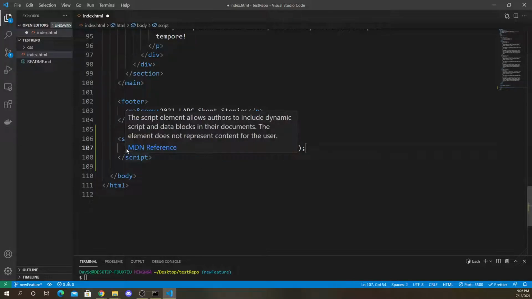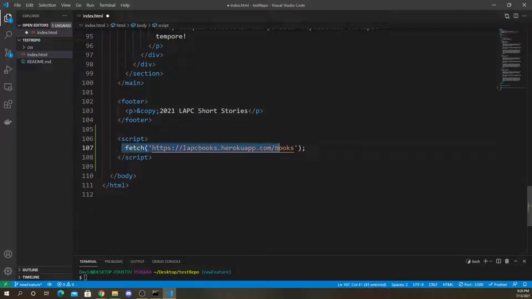Doing this fetch request takes time because I have to go out on the internet and search for this. Because it takes time, there's a way to wait for that to finish before you move on to the next step, and that's by using this dot then. Dot then waits until this completes.